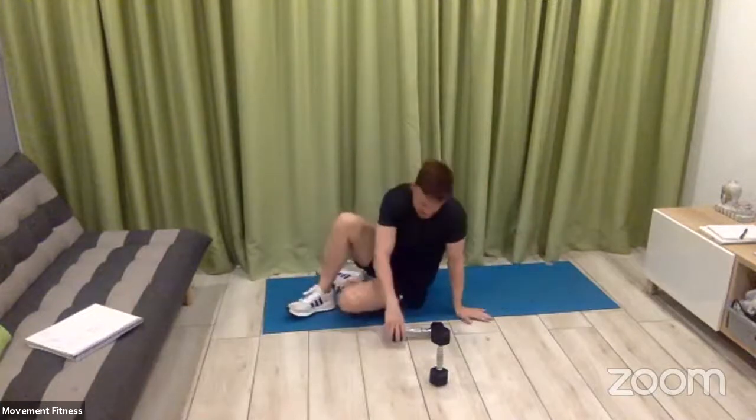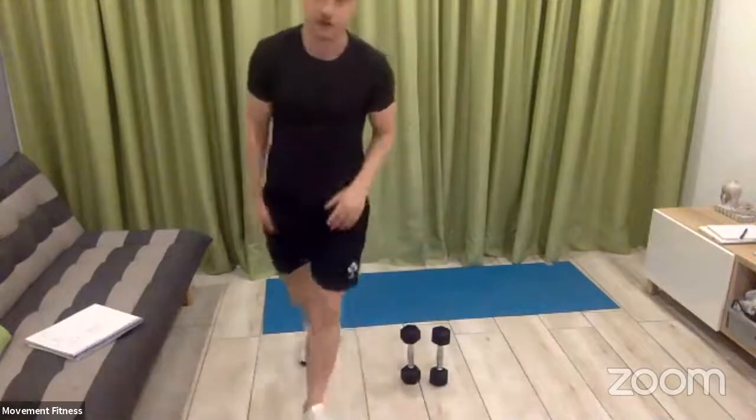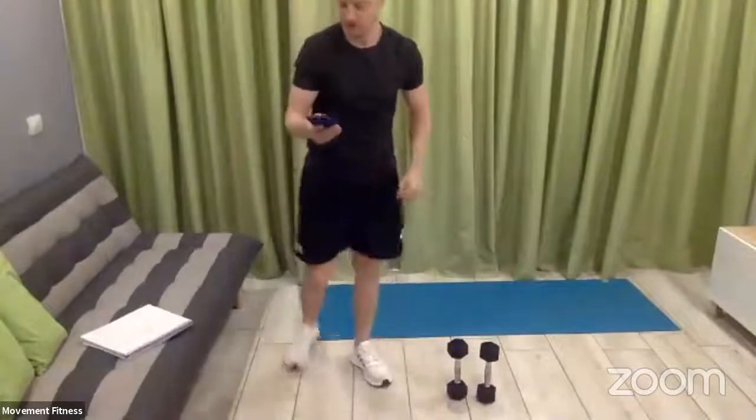So 5 exercises or exercise variations, 45 on, 15 off, and we're going to work for 20 minutes. So we're going to do 4 rounds. All right. So let's get ready, starting with those walkouts. We're going to start with those walkouts and with renegade rows or push-up and row.